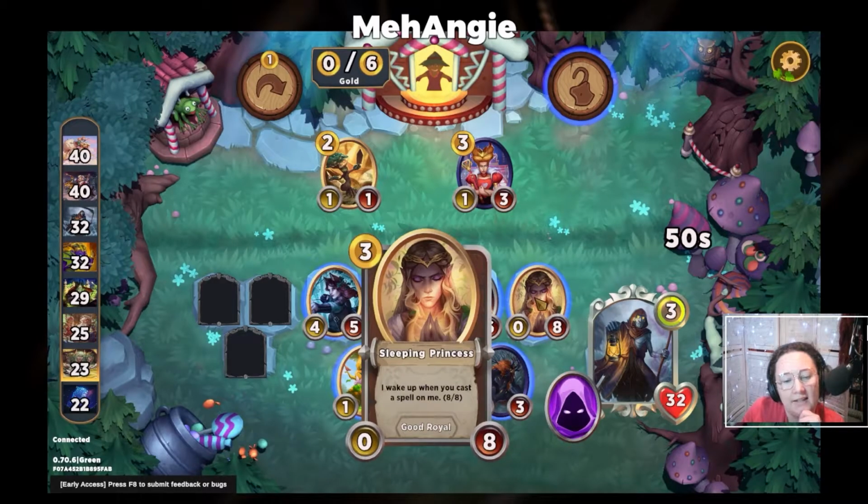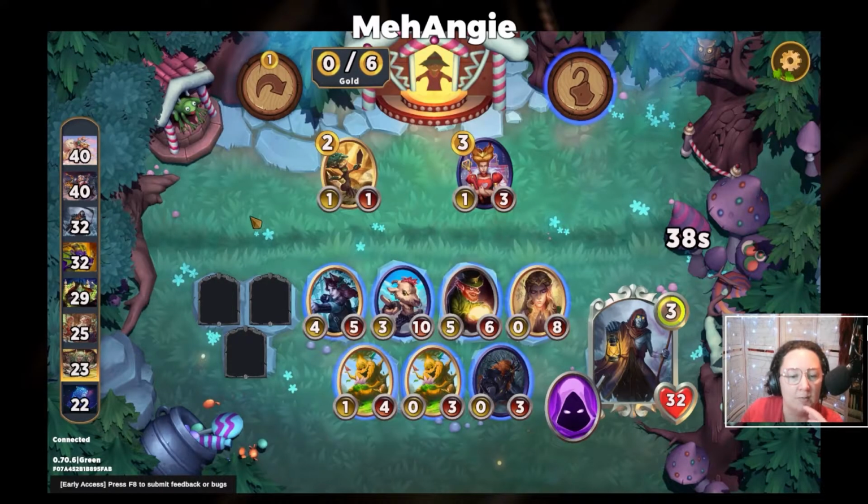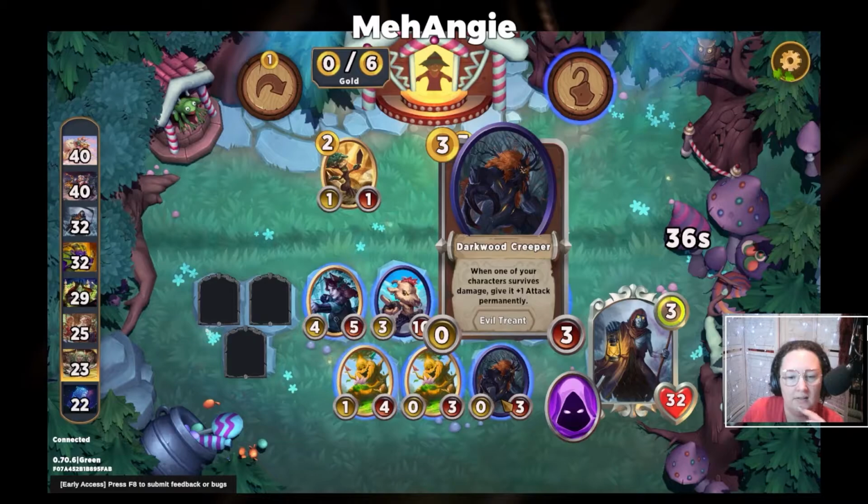So I got a sleeping princess. I need to cast a spell on her to wake her up. Lucky here will make a random character cheap for me to buy next round.